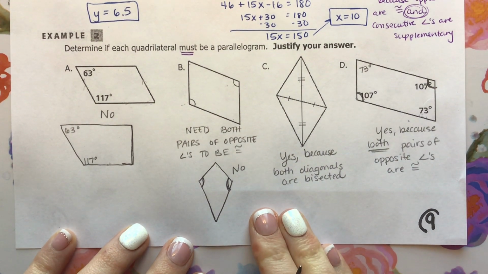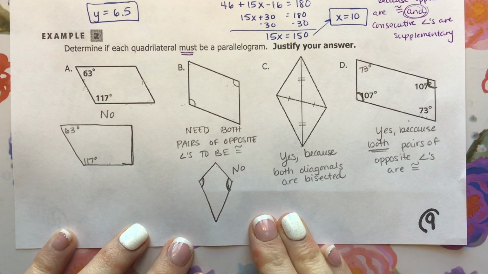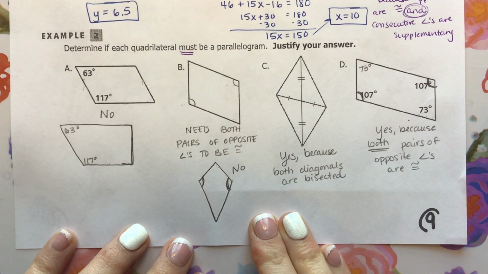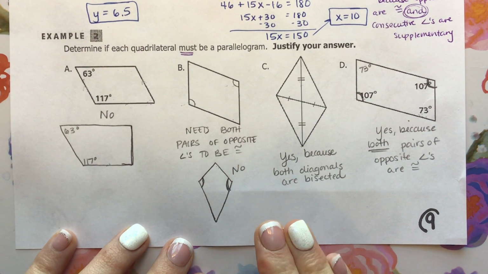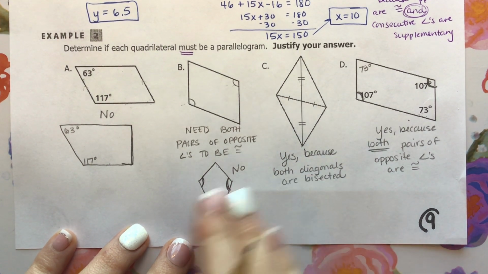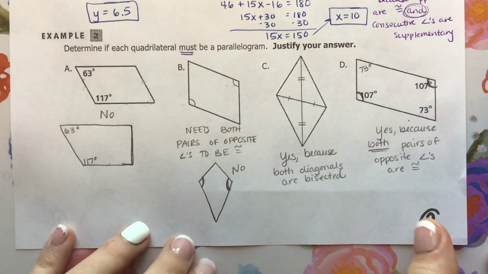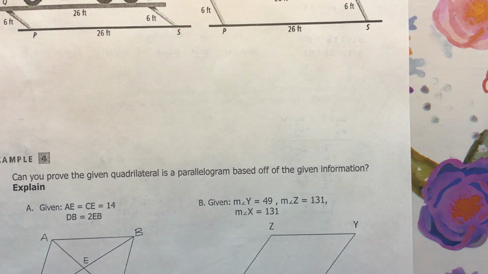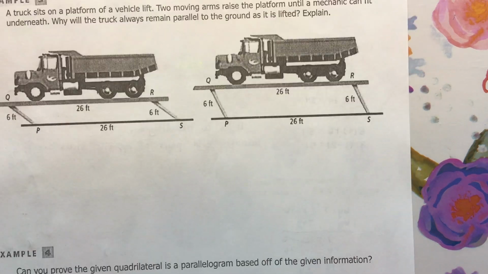So just as a reminder one more time, make sure you do not let a picture mislead you. Pictures are only going to get you so far. You have to make sure that you also have markings and indicators on that image so you know what's going on in it. Okay. Looking at example 3 now.